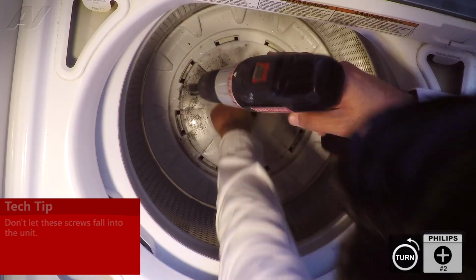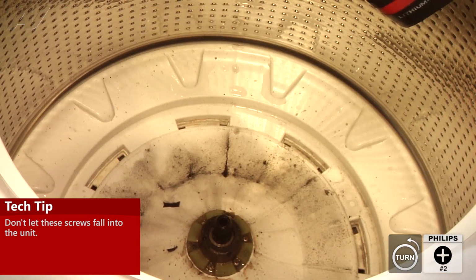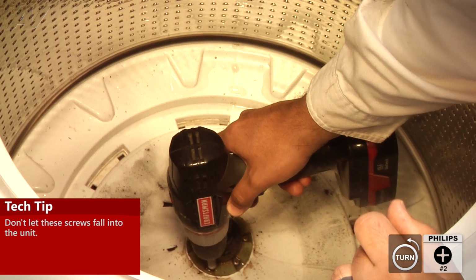And when you're removing these, make sure that these screws do not fall. If they fall in the actual outer tub, we will have to remove the inner tub to get the screws back.